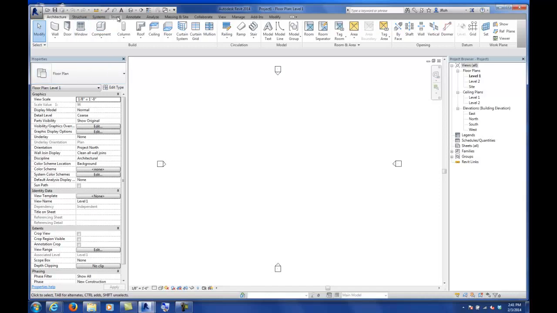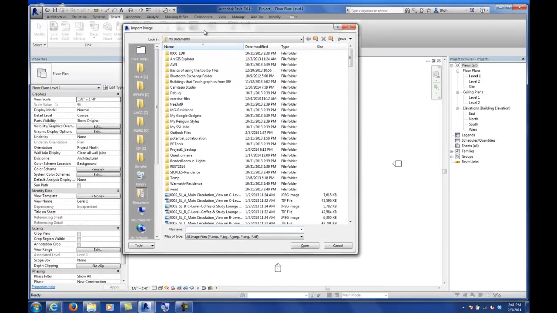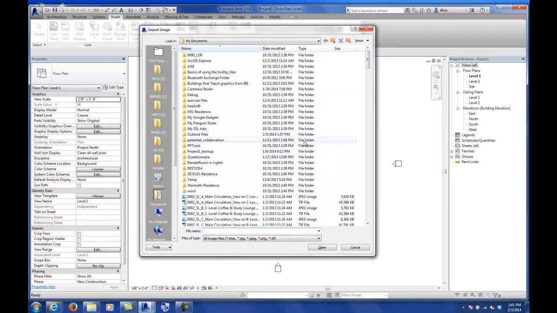So what I'm going to do here is go to Insert, and this Insert tab is where you can bring in all of these components. So for instance, if I had an image file, let's say I made a PDF image of a floor plan that I'm working on, or I had a CAD, or I had a sketch that I was working on, and then I made it into an image file, I can click on that and it'll allow you to bring in whatever particular component that you want. And it's going to look for a bitmap file, JPEG, a PNG, or a TIFF file. So those are your file formats that you have to work with.